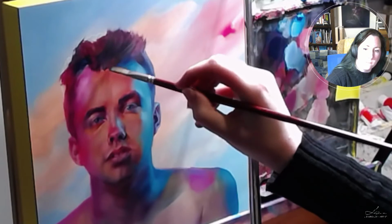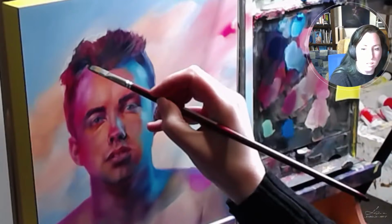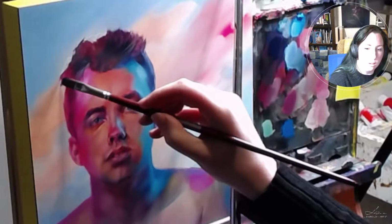You know, the fun thing we can do with hair at this stage, once I'm done, is I can go through with a clean brush and just sweep some texture through the paint that's already there, and it pulls it off in little bits. And just adds little brush strokes, which is quite a nice way to do hair. Makes the hair look more dimensional.